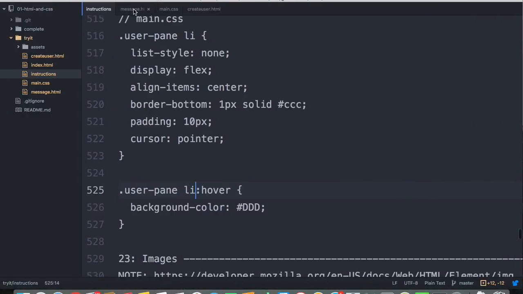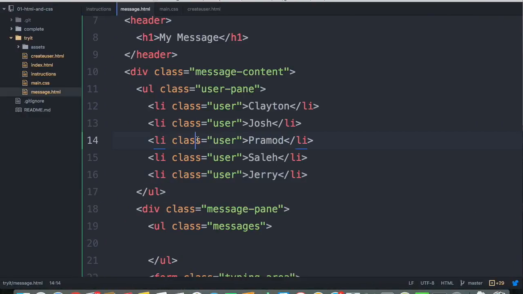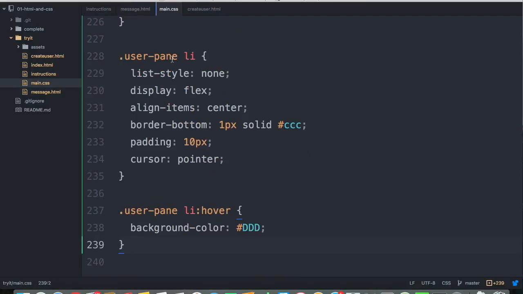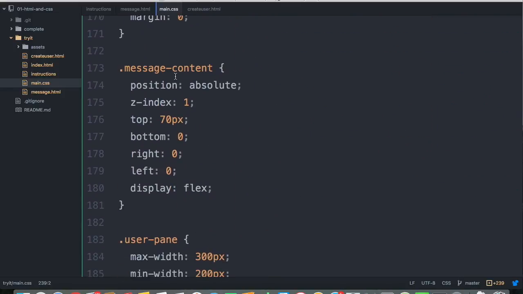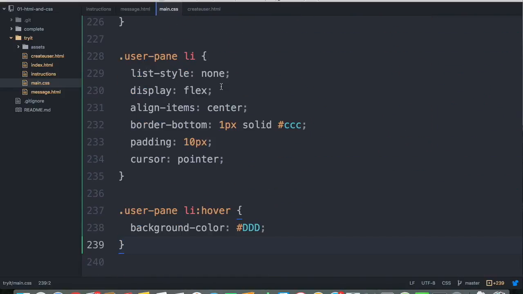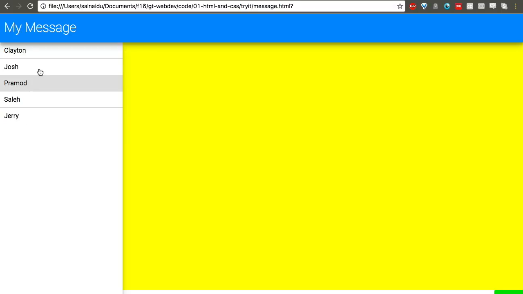Wait, the HTML page? Yeah, sure. So, that's actually inside of the class user, right? So if we go to main.css, where's the class user? I think it should be somewhere in here, right? But basically, all that is related to the classes, right? All the styles are always going to be in the style sheet. Dave? What do you think the form ones in the class?